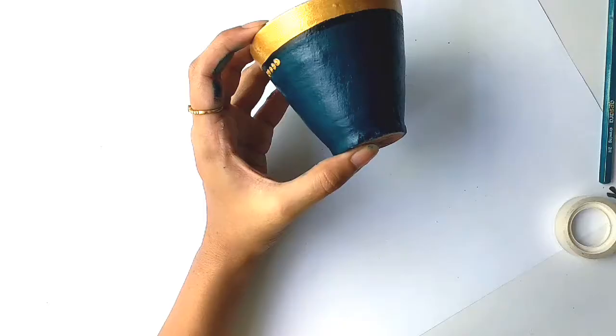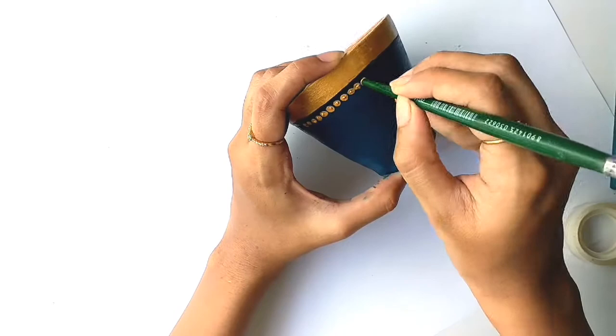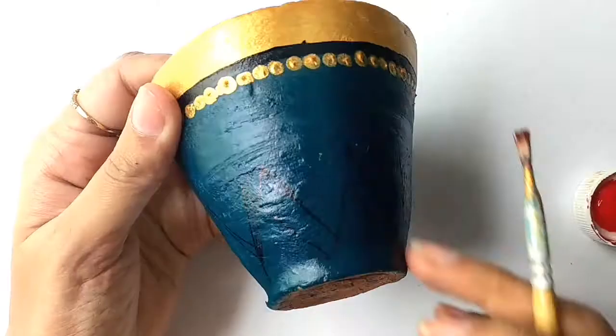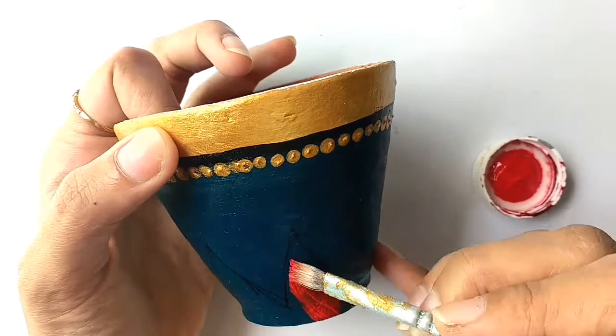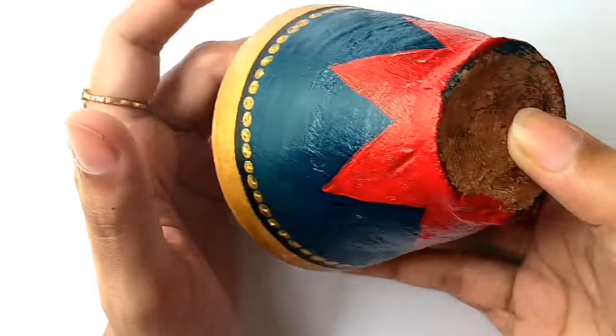After the paint dries, use the back side of the brush and start dotting below the black border. Now we'll paint red color for the bottom spikes border. This is how it looks after giving the first coating. It looks even better after giving the second coating.